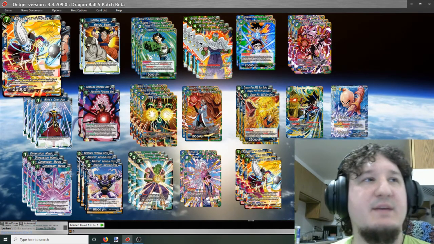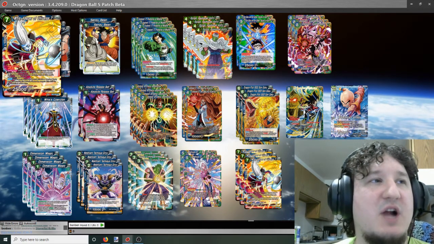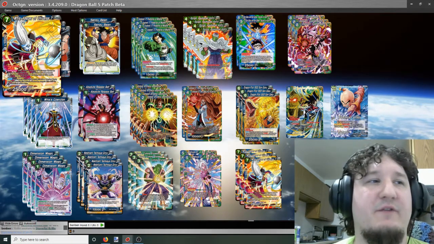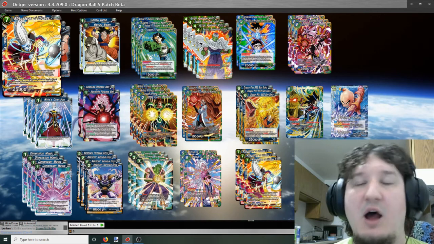3 copies of Whis, Keeper of Universe 7. 7 drop, 1k for 1, Double Strike Barrier. Only one of these can be in play in your battle area if you have 2 or more multicolor cards in your energy, which we almost always do.